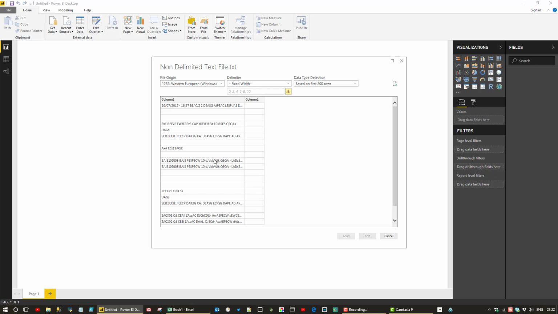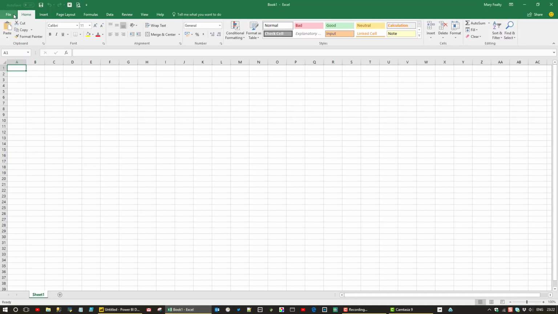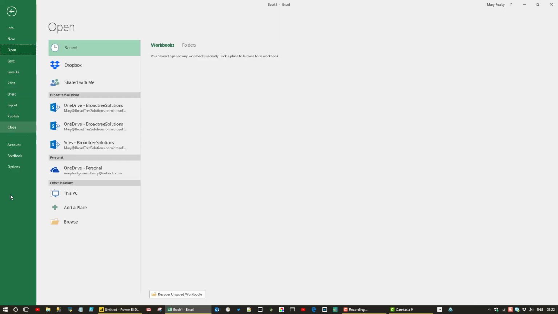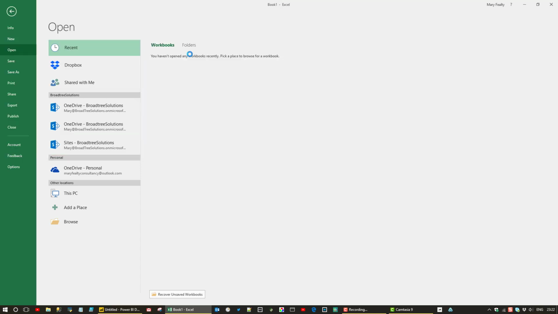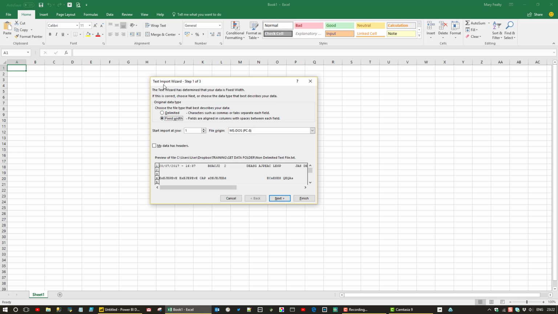The method I've found that works for me is actually to go back to Excel. For the purposes here, we'll do the same thing. We'll get the same file. Here it is in that folder. But because it's Excel, it's expecting an Excel file, so we just let it know we're looking at all types. This time we'll go for the non-delimited text file. This opens up the text import wizard, which is in every version of Excel, so you don't need to worry too much about that.